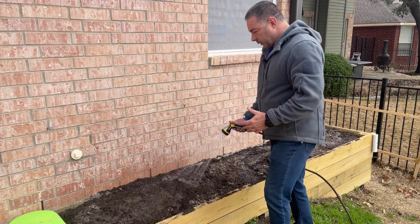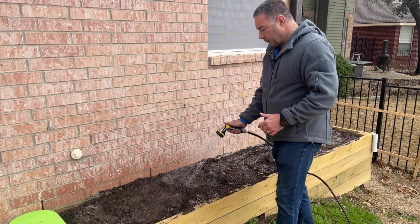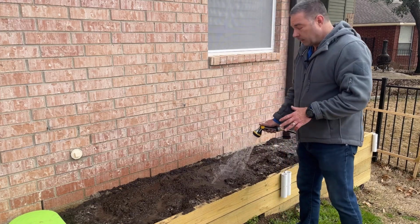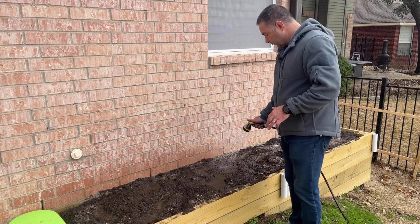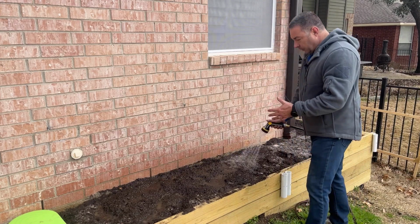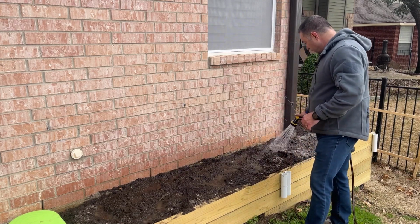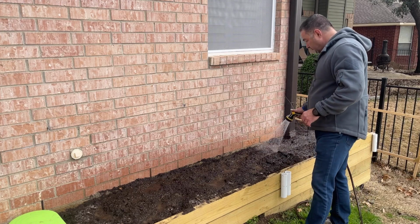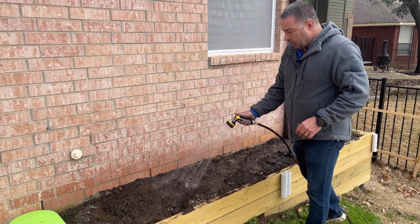Like I said, I do have the drip irrigation in here, but it is good to come in, water it in. That black cow, that ash will settle into the soil. Get it a good soaking. New soil like this, it doesn't want to penetrate, so put it in, come back, hit it again.